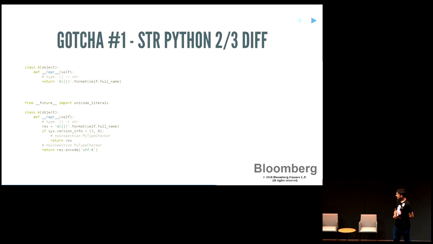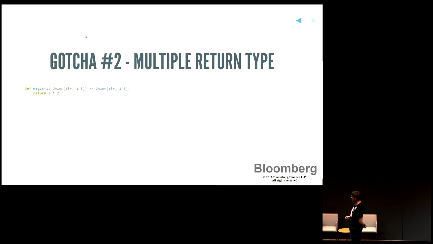And this is majorly needed because now you actually have to return a different type under different Python versions. For example, once you use from __future__ import unicode_literals, you basically now have to add runtime logic to ensure that whenever you return, it's actually bytes under Python 2, and it's actually a Unicode string under Python 3. So it may add a bit of obfuscation to the problem. The other thing is multiple return types. So imagine you write a function which basically multiplies the thing.